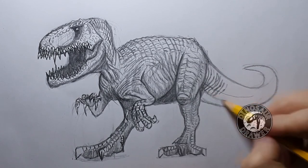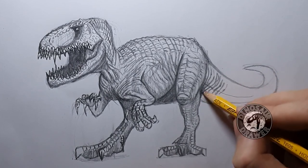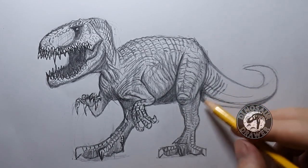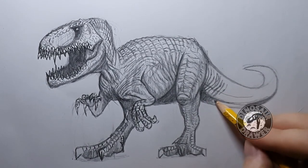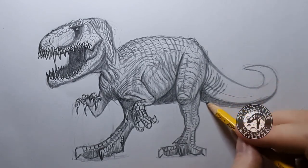So this area of the tail will be completely darkened in, completely dark. Make sure you match the tone of all the other dark spots in the drawing, because otherwise it will just look like it's fading. Normally this is where I would turn my page a little bit or angle it sideways so that I can have an easier time doing these strokes with my pencil, but this is fine.